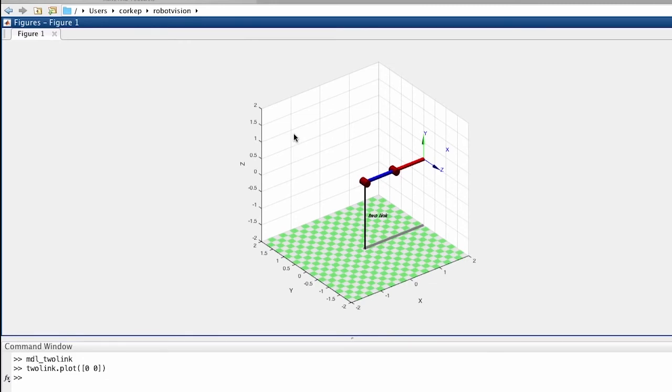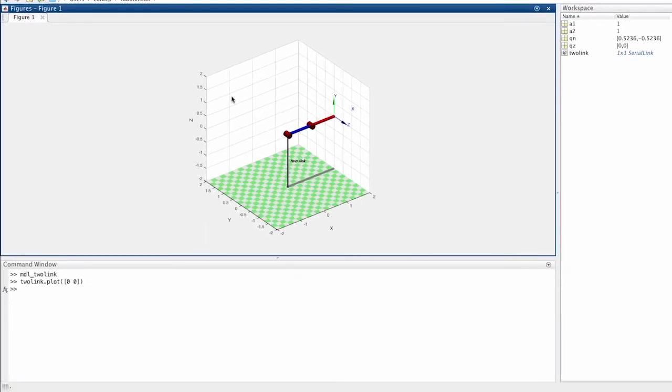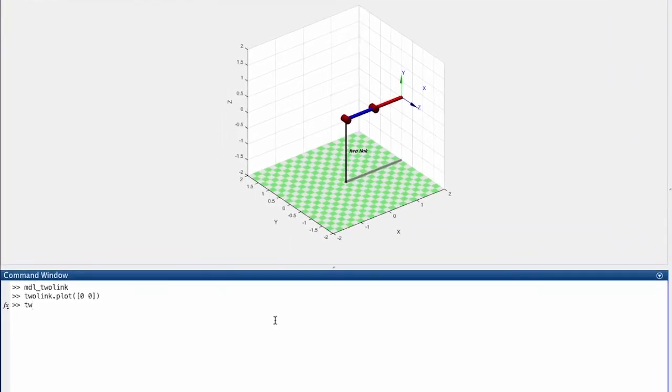And here we see the robot manipulator. Now, unlike the one we looked at previously, which operated in the XY plane, we can see that this 2-link robot is operating in the XZ plane. So gravitational acceleration, which is in the Z direction, is acting on the center of mass of each of the links of this robot and will tend to pull it down to make it collapse. And we can use the recursive Newton-Euler method, which is the RNE method, and I can ask, what are the torques on this robot if the joint angles are both equal to 0? So that's the situation that I've just plotted.